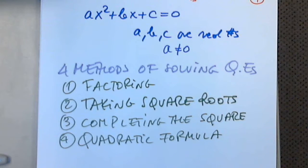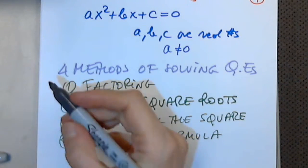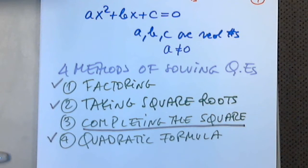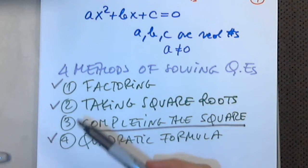Factoring, taking square roots, completing the square, and the quadratic formula. These three are extremely useful. This one alone cannot solve the equation. I'll show you in a minute all four methods.